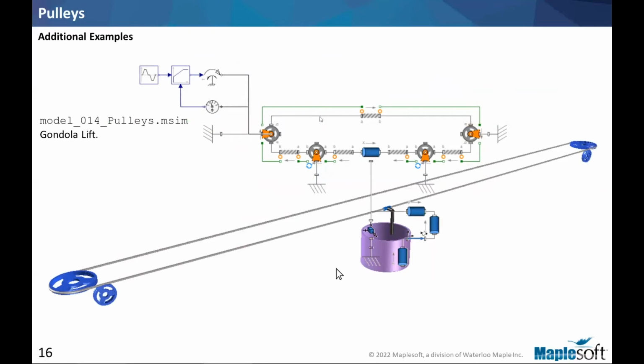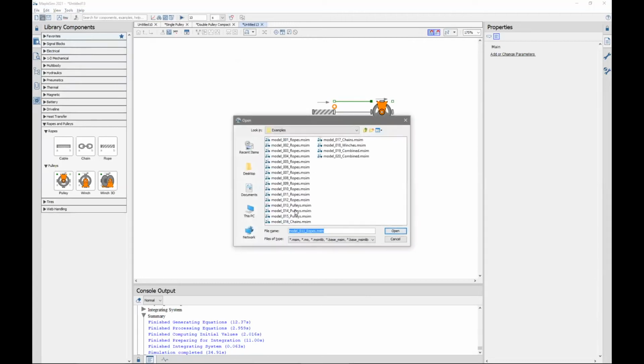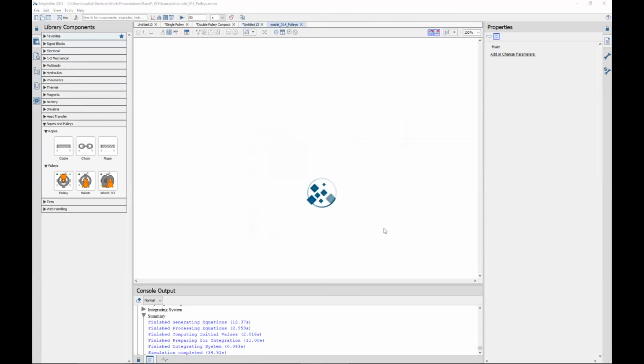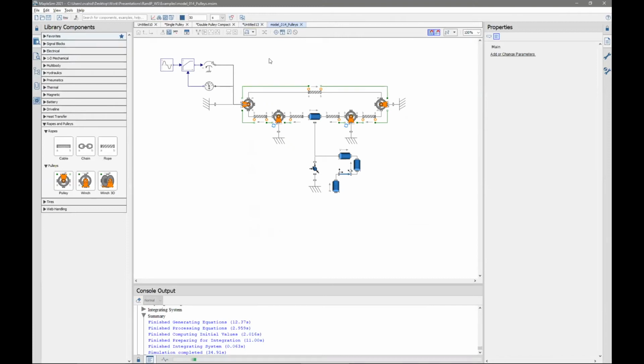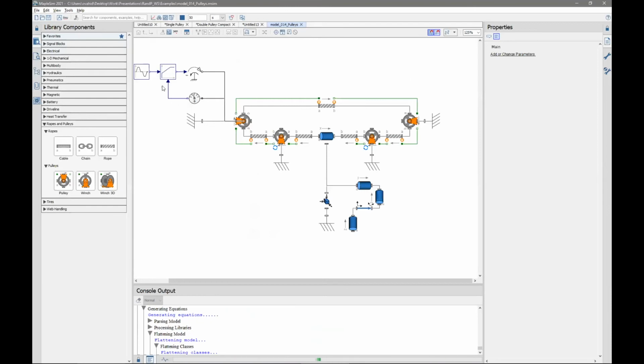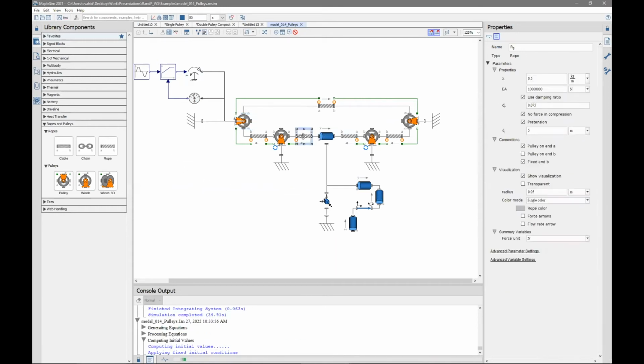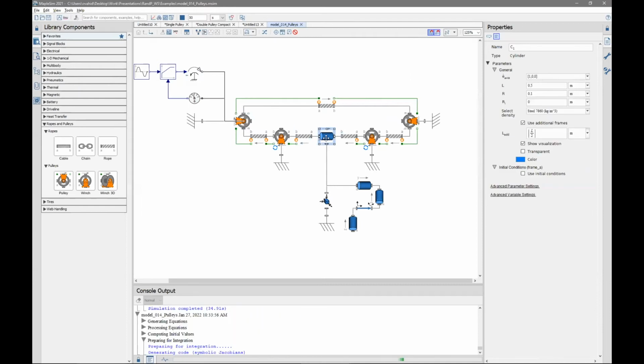So we'll move from that to example number 14. Let me open that up. Example number 14. So this is a gondola lift. I'm going to run that while I explain the model. We have a speed control through torque exerted to one of the pulleys. So this is actuated, and is a very simple representation of the motor that moves a closed system that we have. A point in between two sections of the rope, just like those sliding masses that we have seen.